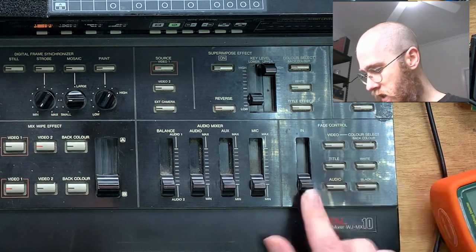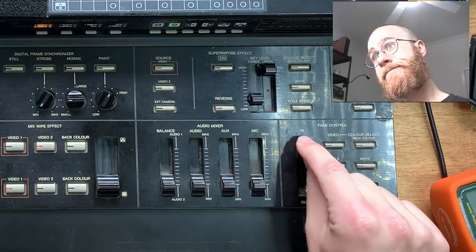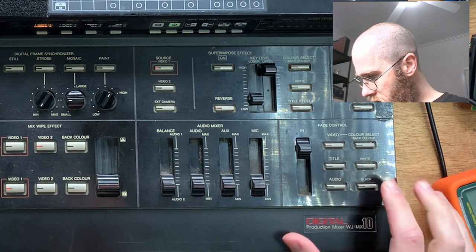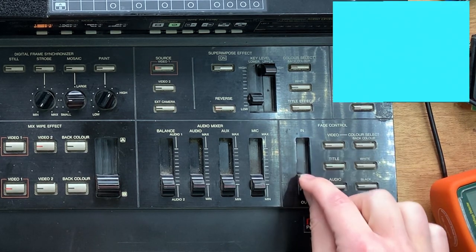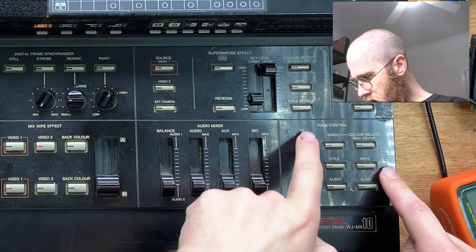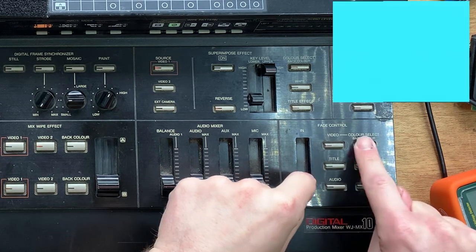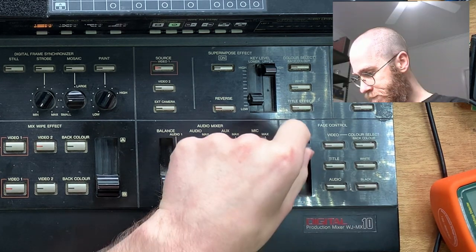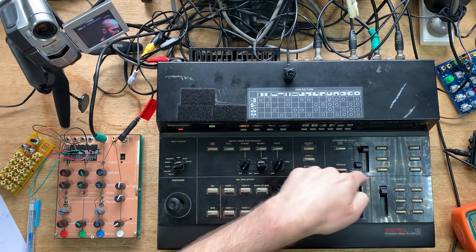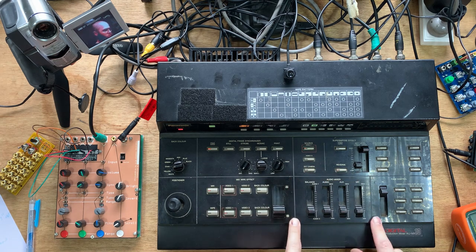So now that I've turned the video off, it does not fade, so I could fade just the title or just the audio. You have the selection of what you will fade to. So here I am fading to the background color. You can also fade to white or black. Brill. Next section, and the sections are divided by this small groove.